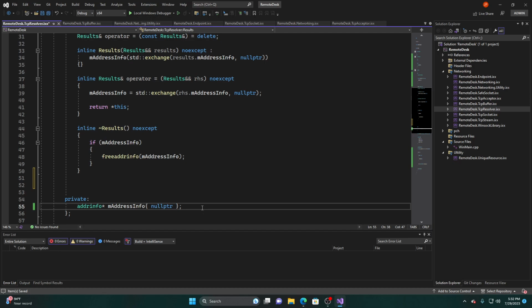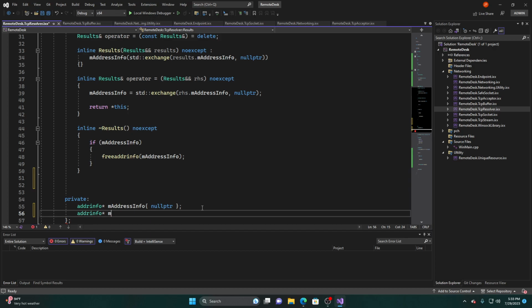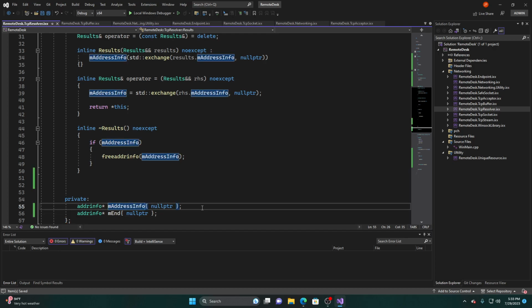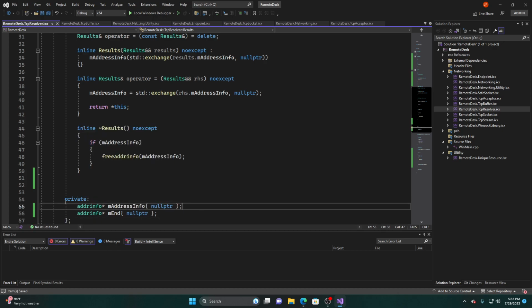And the only thing I need now is I just need the end. And the actual address info is going to be the beginning.